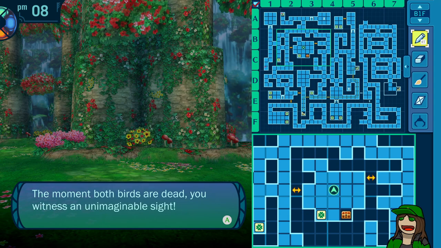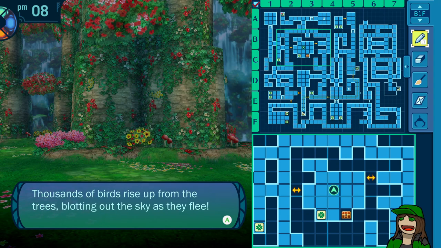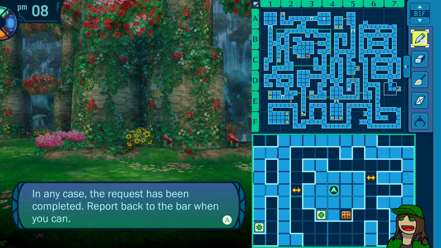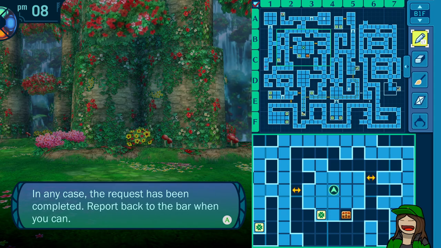The moment both birds are dead, you witness an unimaginable sight. Thousands of birds rise up from the trees, blotting out the sky as they flee. Without the leadership of the two giants, the flock has apparently fallen apart. In any case, the request has been completed. Report back to the bar when you can.